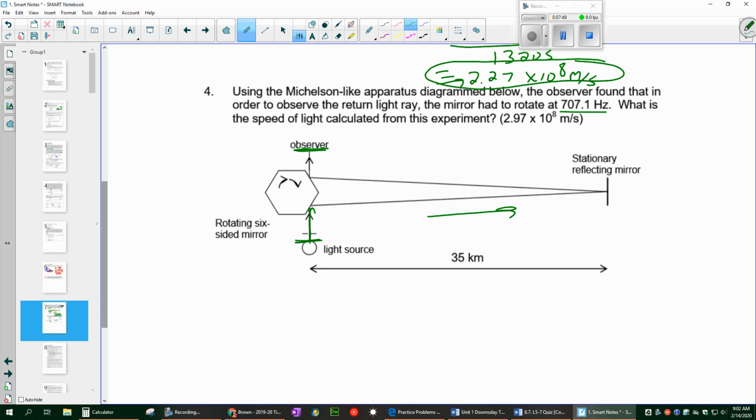That's a big place to make a mistake here. And then it bounces off the mirror and comes back up again. What's happening is he's going to adjust this knob. He's going to make this thing turn at a different frequency, a different speed going around. He's going to keep fiddling with this until it's going the perfect speed, so that one chunk of this, 1/6 of a turn in this case, since there are 6 sides in this one, would be exactly the amount of time it took for the light to go down and back. So really, we've got to figure out.